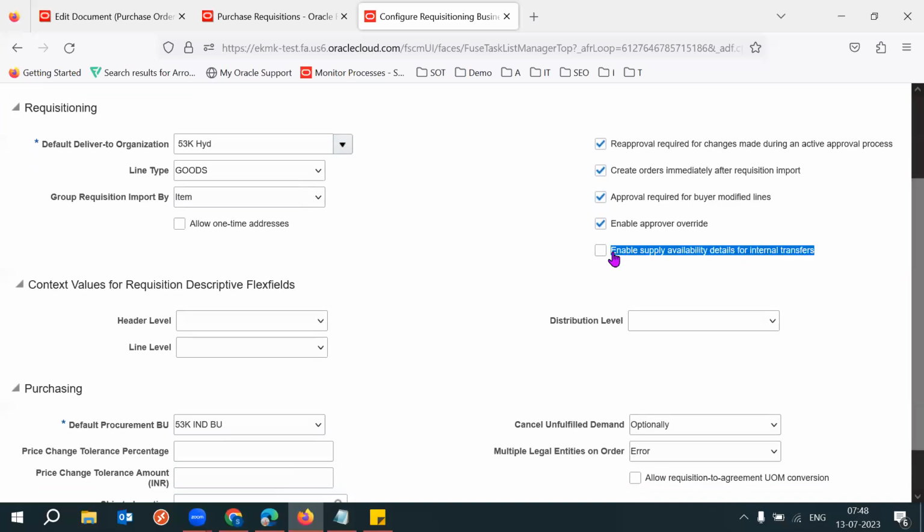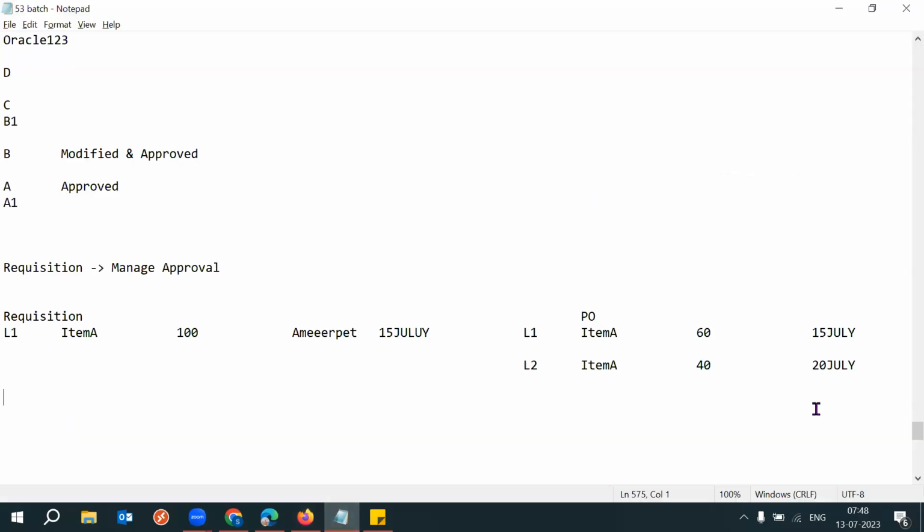And this checkbox is nothing but, you remember the transfer order concept, right? The transfer order topic. So source org and destination org.